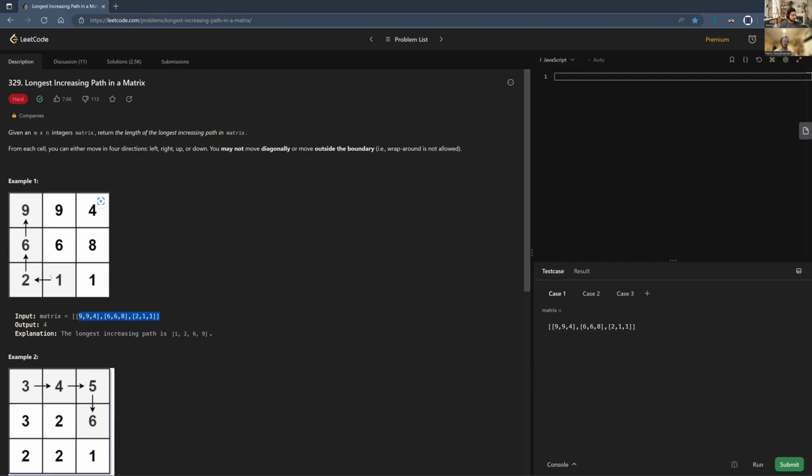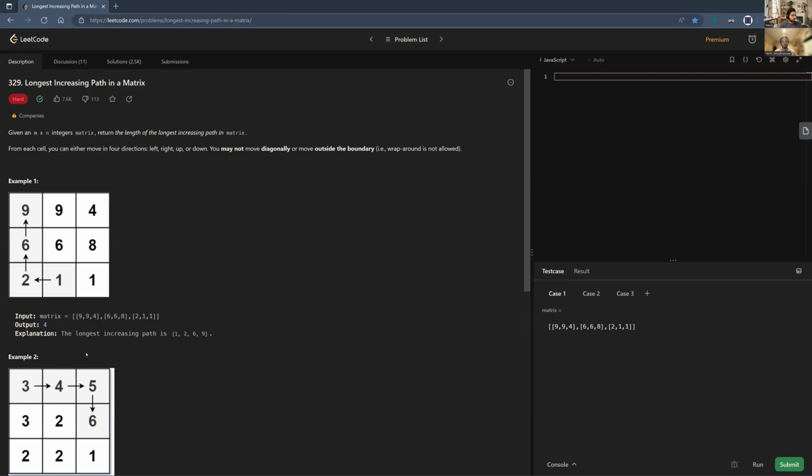In this situation, they showed us that if you started at 1, the next number would be 2, and you could go up to 6, and then the 6 would go up to 8 or 9. However, in those cases, you were only going through 3 different numbers, whereas over here you go to 2, you go to 6, 9, that comes back as 4, and so the longest path is going to be the 4, whereas the other paths going from the 1 to the 6, 9 or 1, 6, 8 would be 3.